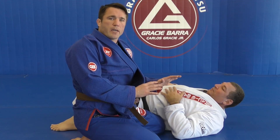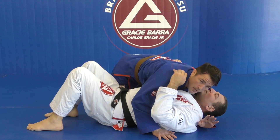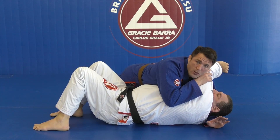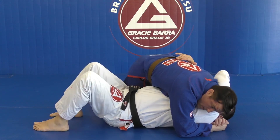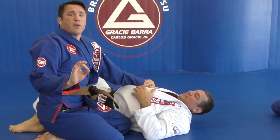One more time at a little faster speed. I'm in side control, looking to defend myself — I don't always have to be attacking, I'm looking to keep myself safe. Right here I'm pinning down, feeling this pressure. He's always going to do that; he has no other choice. I'm just going to push that elbow by and instantly drop my head so he can't get that arm back. Now I'm looking for my lock, looking to pass sides over here, push my head down, drop my hips, and squeeze. Emphasis on lock, positioning, and patience.